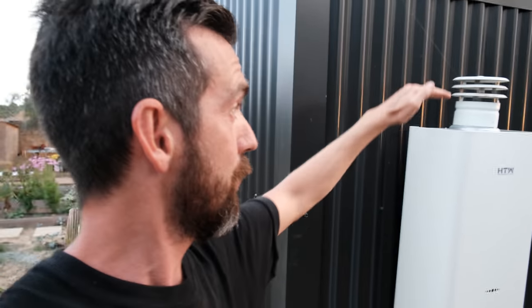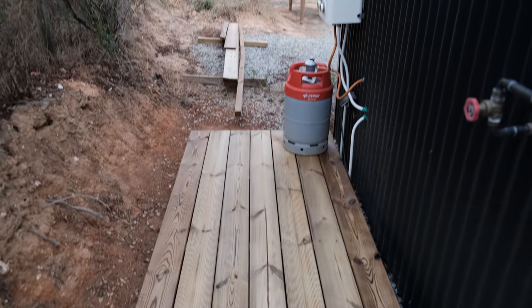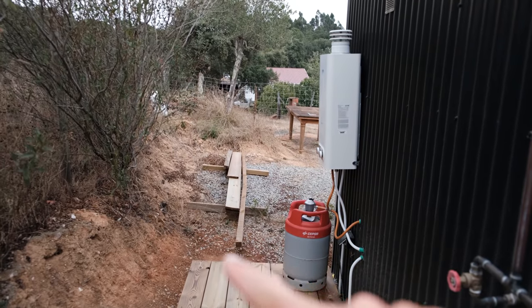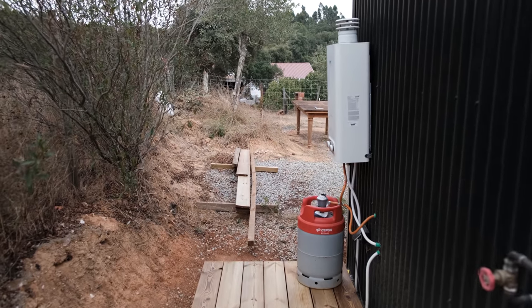Now, as I said, we're gonna be building a wall here. I don't think we have enough material to go all the way up, but we want to cover up to here, because sometimes with the wind, the heater turns off and on and off. So we're gonna put that wall there in order to cut a little bit the wind when it blows in this direction. Probably gonna try to do that tomorrow, and in case I don't have enough material, then I will just leave it for another day to complete.